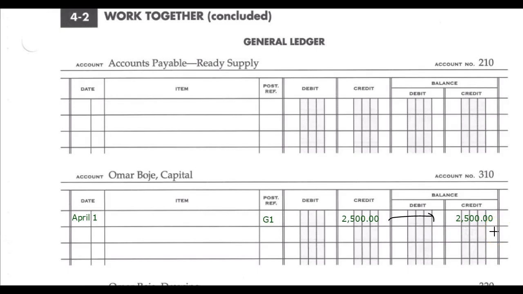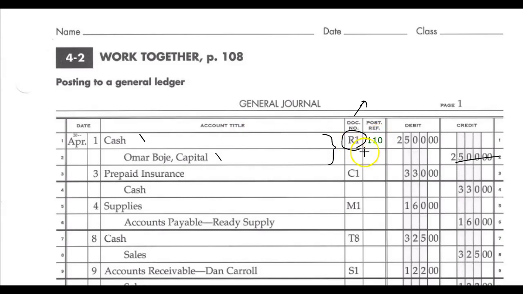So we posted it. Question. Is this a positive or a negative balance? Because remember, debit and credit only mean left and right. This is a capital account. What is the normal balance of a capital account? What's the normal balance of a credit account? What is it? Yes, you're right, it is credit. So he has positive money in there. Okay, so we've posted this. Am I forgetting anything? Yes, I am. We have to go here and we have to put in the account number to show that we posted it. 310. Boom, you're done. You've posted your first general journal entry into your ledgers.